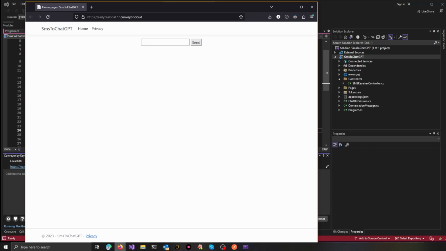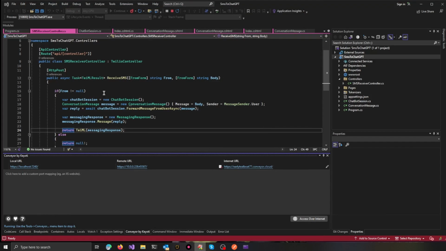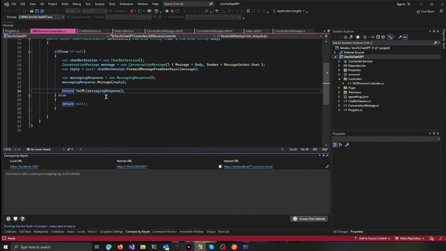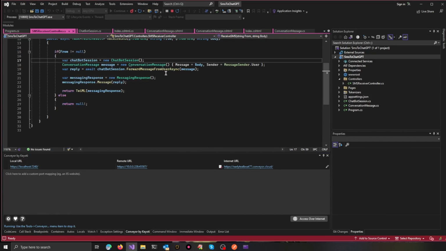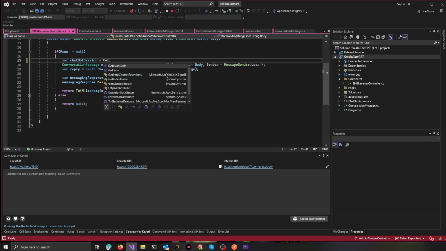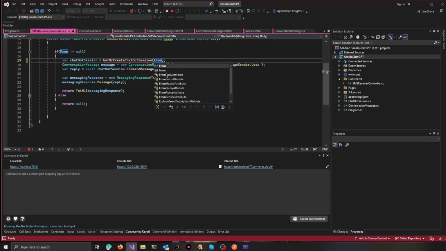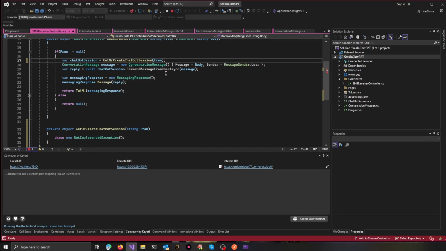It's pretty easy to go back to the controller and change this line here to get or create chatbot session, and we'll pass in the number of the caller. And we're going to return a chatbot session.